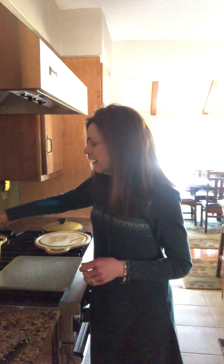Okay, so we're already rolling. We're rocking and rolling here. Okay, so what else we're gonna add? We're gonna add a couple teaspoons of lemon juice, and that's just for the acid and brightness. Not exact. That was a tablespoon, so I used a little shy of a tablespoon, which is about 2 teaspoons.